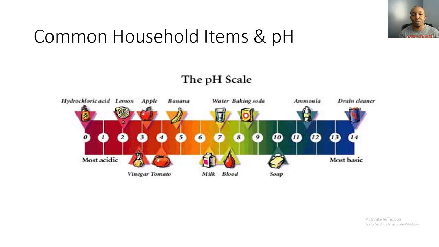On the base side of the scale, baking soda is close to neutral at around 8, which is why it's safe for cooking and food preparation. Soap sits at around 10 — not something you'd want to eat. Ammonia sits further up the scale, and bleach is at around 12. The reason you should never mix ammonia and bleach is that both are very strong bases, and combining them multiplies their toxicity tenfold, creating a powerful gas that could cause someone to pass out or even die. Drain cleaner sits at the far end of the scale and should never be consumed.